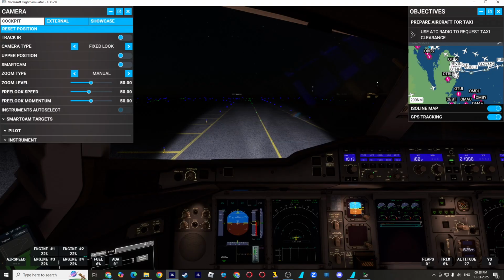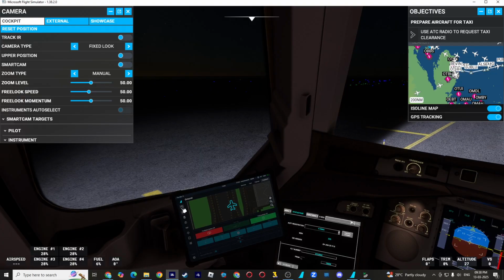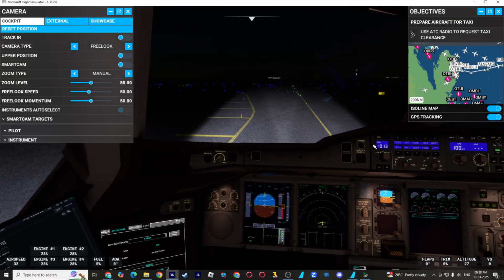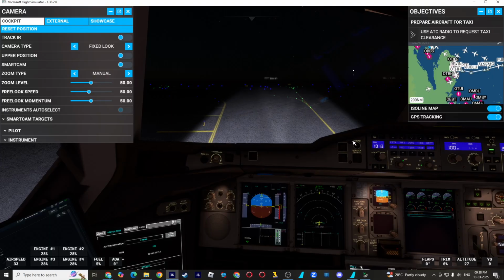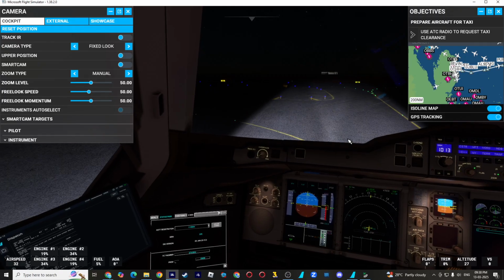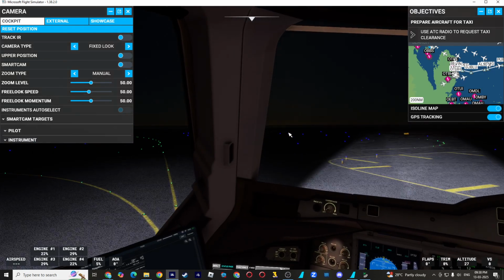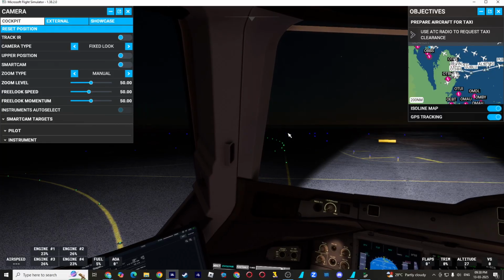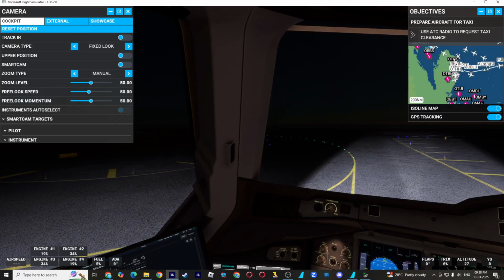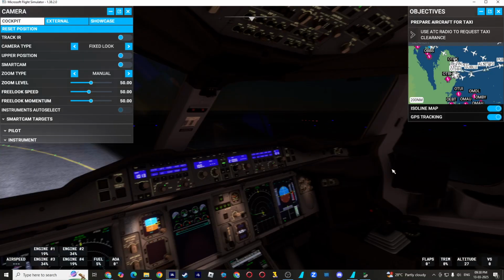Okay, we are nearing the runway threshold of the whole short point. By the way, this video is not the full flight. This is only how you set up the A380 for full autopilot flight, you know? Okay, perfect. Now we are starting to line up with the runway here. Yep, that's our runway. Let's just make sure no one else is coming or not. Okay, seems like no one else is coming for landing.